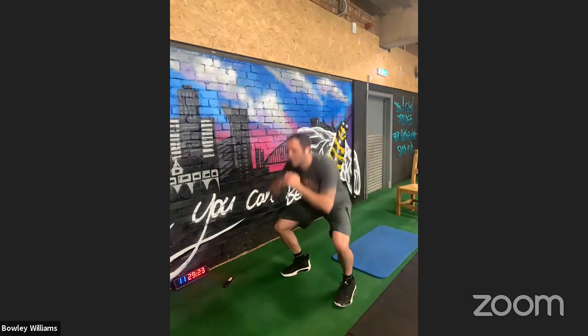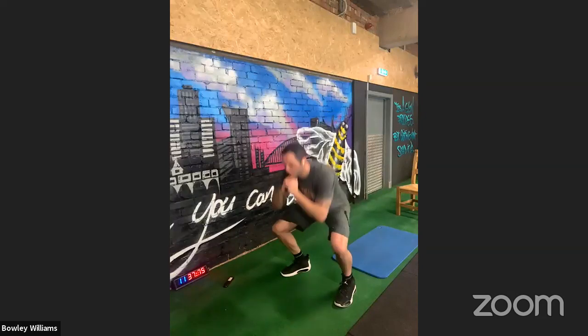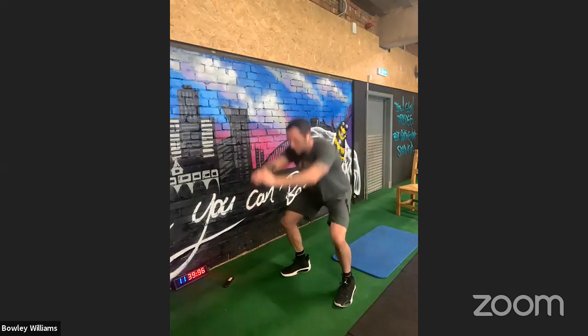If you need to use a chair to squat on, or you could even add some weight like some ears are doing, perfect. And we've got 10 seconds.